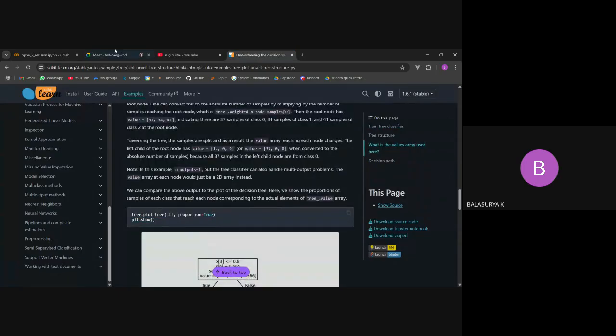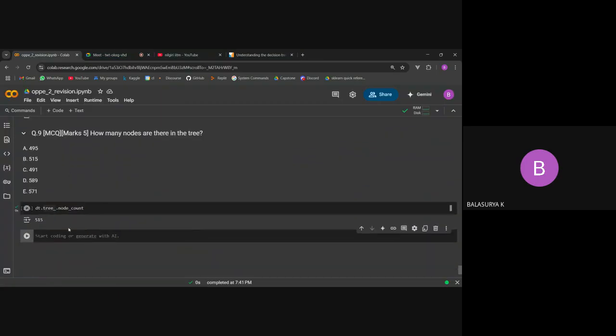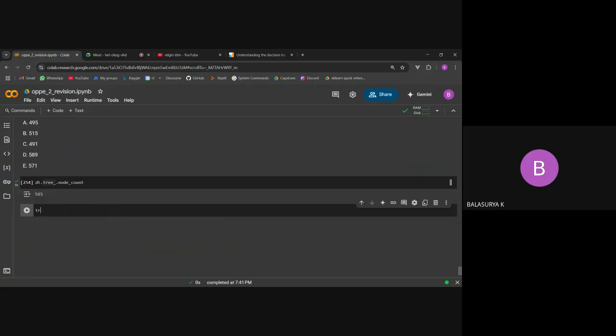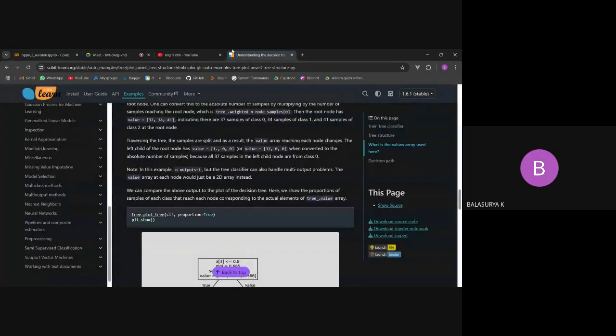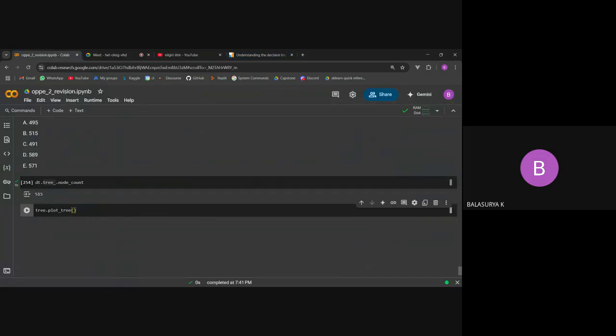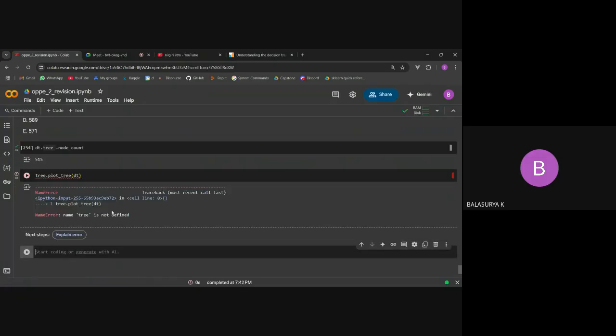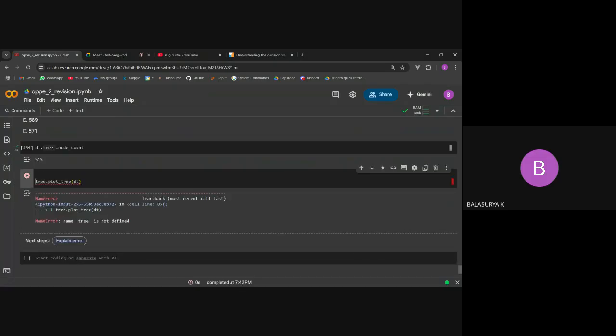Yeah, tree dot plot. So you can even plot the tree. Tree dot plot tree, and inside that I want to give this DT, I guess. Yeah, DT tree itself.